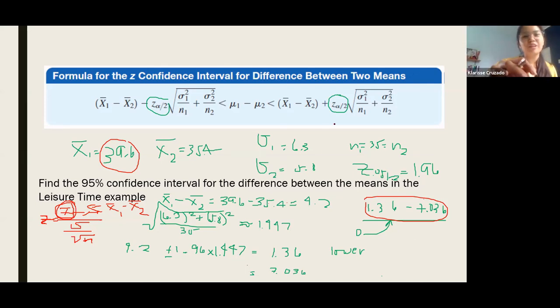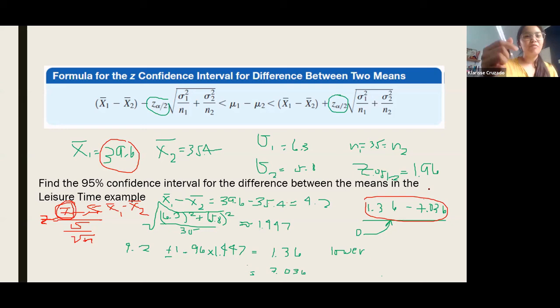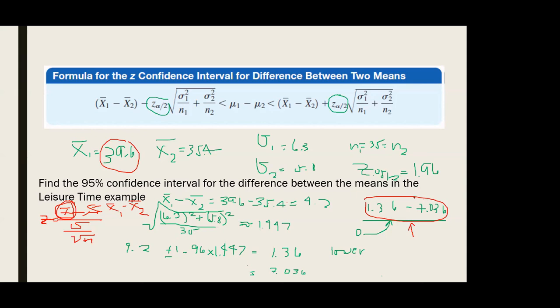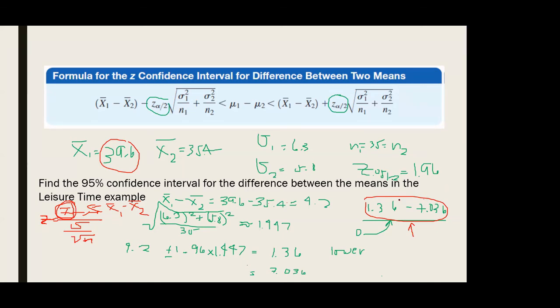Sir, may question ako, sir. Yes, tell me. Yung parang pang-check lang siya, sir, na kung may zero sa interval. If walang zero, meaning different populations talaga sila. Correct. Hindi na-include, let's say that we have more confidence that the difference between the means is not 0. Okay? That's one evidence that we can get. Kasi kung may 0 yan dyan, maaaring hindi talaga different from 0, but the difference is just due to sampling error.